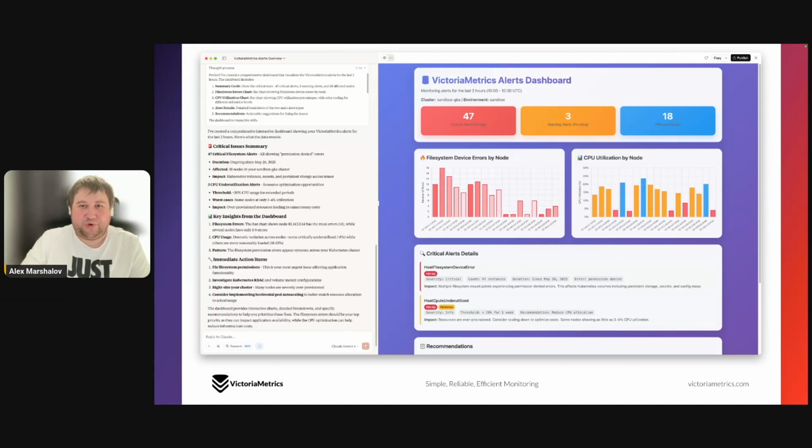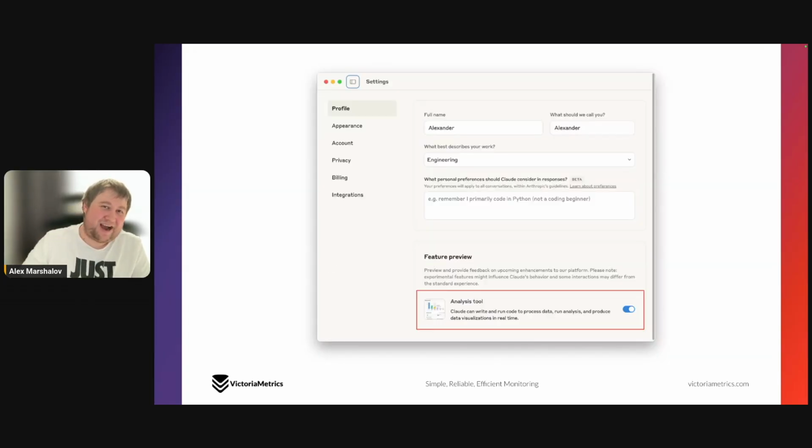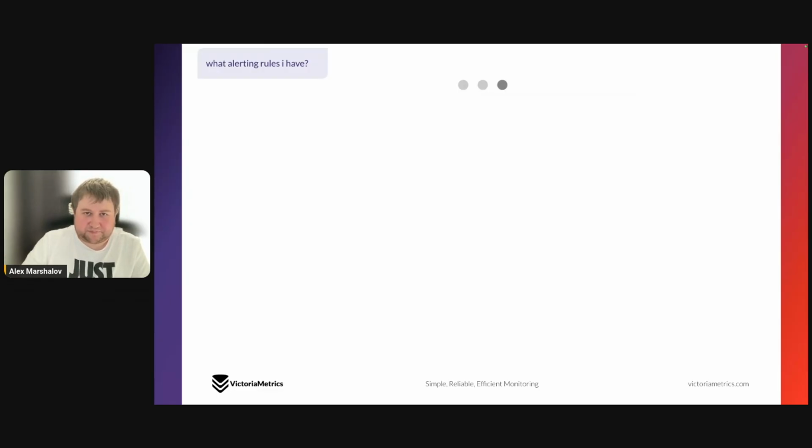And I'm going to show you a couple more examples of this feature in the following slides, but not right now. Later I realized that this wasn't just regular behavior of the LLM, but a Claude feature that I had enabled when I was fiddling around in the settings. So I'd really recommend activating this feature if you are going to use Claude with observability tools, because this is an amazing feature. But we have to continue.